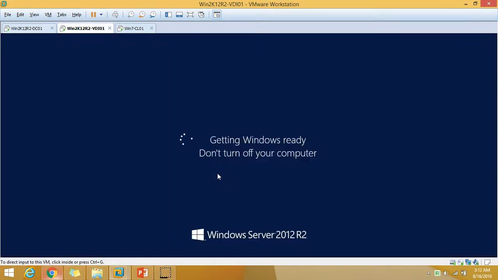So getting Windows ready, do not turn off your computer.